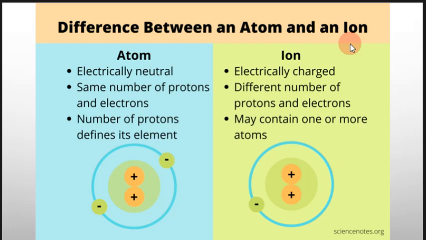So if we're looking here at something with 2 protons, what are we looking at? Chart will help you. 2 protons. Hydrogen? 2 protons. Helium. It's helium. Yeah. Now an ion has either given away an electron or stolen an electron. All right, so in this particular case, which doesn't really happen with helium, but let's just pretend it does, we have 2 protons and only 1 electron. That means there's 1 more positive charge than there are negative charges, giving this thing right here an overall positive charge, right? It's an ion. So ions are electrically charged because their protons and electrons do not match up.